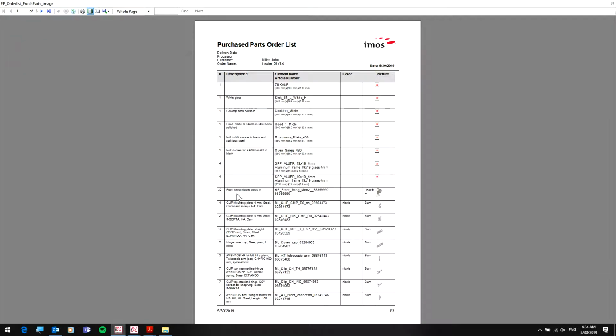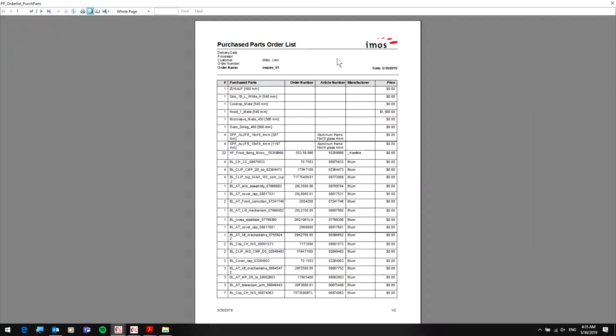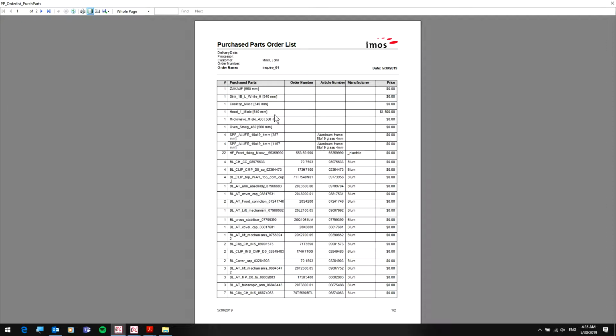you see that, so we have the connectors here, purchase part order list, so all of the connectors are here, how many I'm using. Also the price will be in the quotation, and this one, I don't have price for them, that's why they look like this, but if you have price in the connectors, you get price here as well. Now I don't have. Just for this hood I put something, but the rest I didn't, so that's why nothing appears. It's 0.